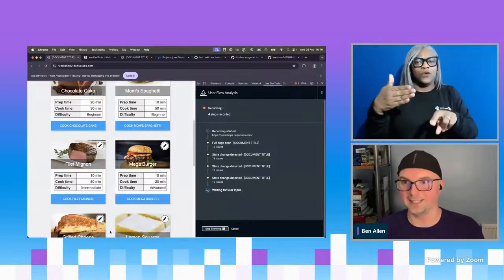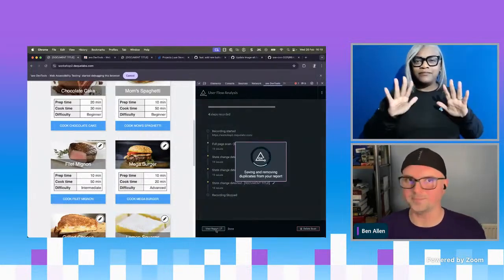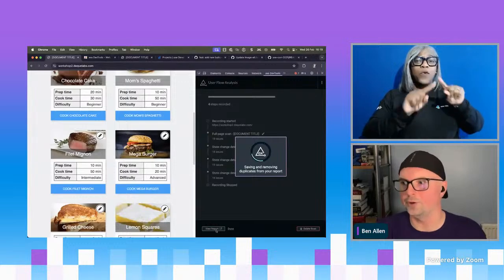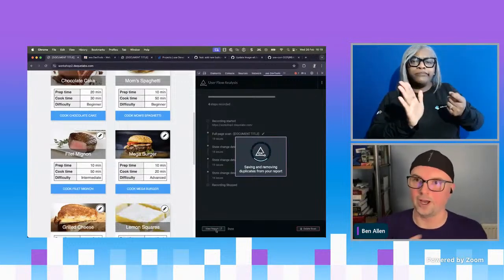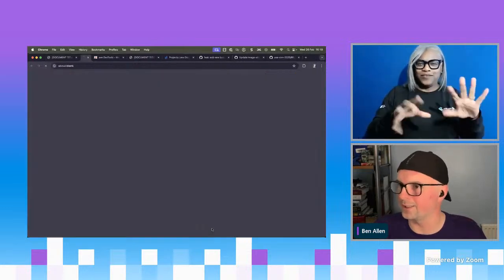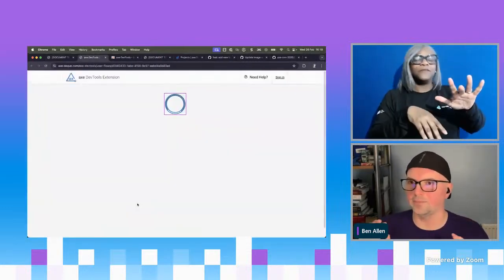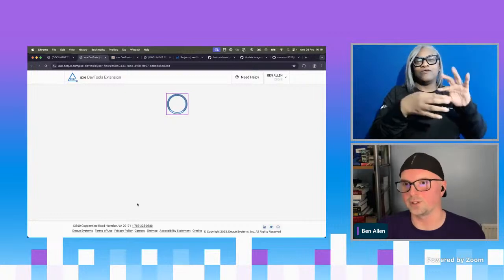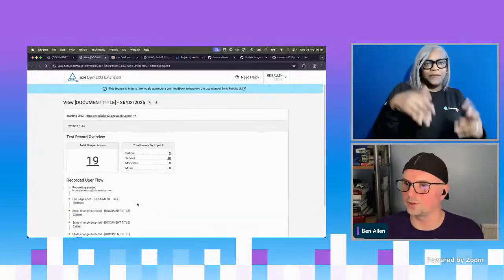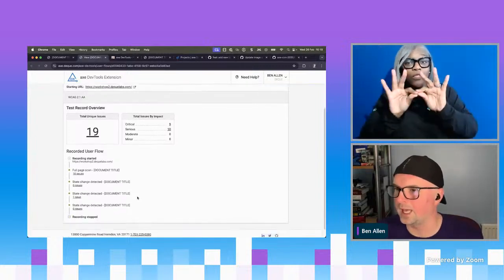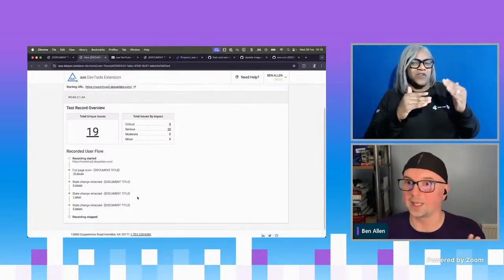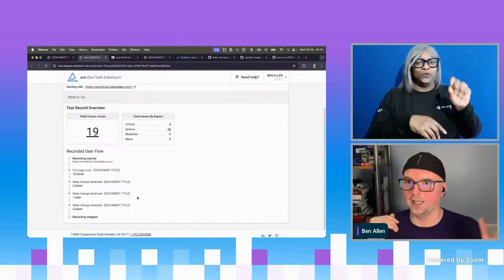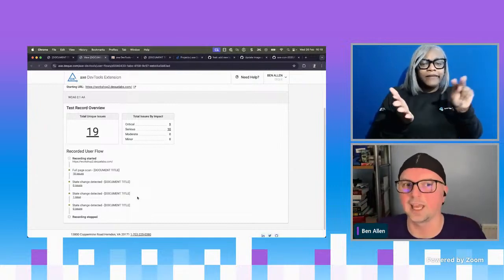Now I'm done testing. I can select stop scanning, and the tool is then going to generate a really nice report with all duplicates removed, which is really cool. And the kind of report that I get is basically what you would expect, right? I can hit view report, and you're going to get a report of accessibility issues that are categorized by severity. So you can really prioritize those issues. You're going to see issues categorized critical, serious, moderate, and minor. And one thing I wanted to stress, these issues are deduplicated. So if you scanned the same page, or pretty much the same page in slightly different states, all those duplicates are going to get removed.